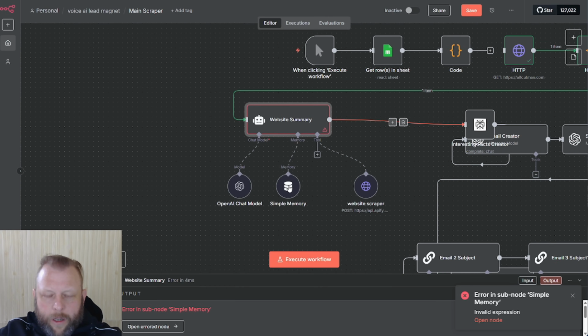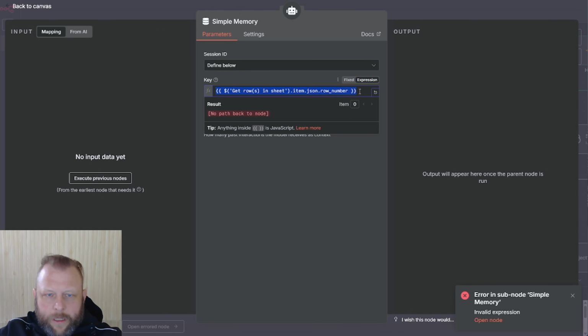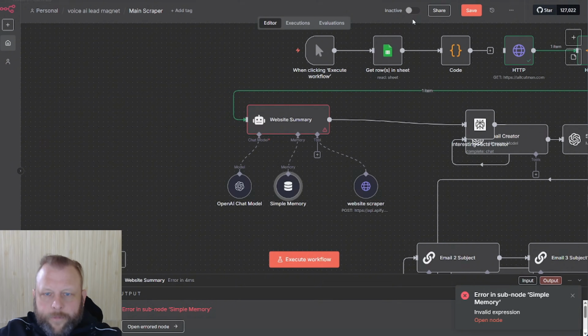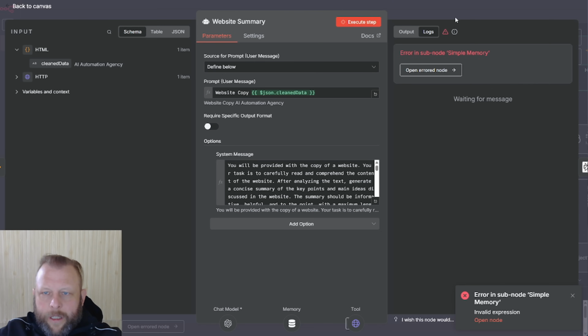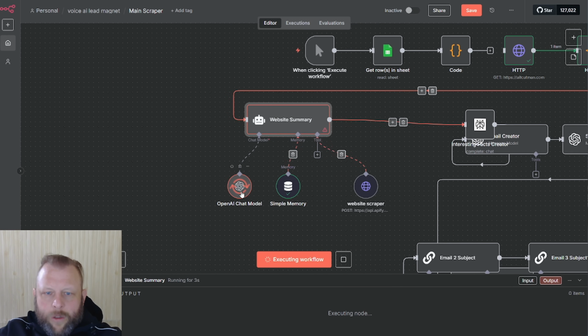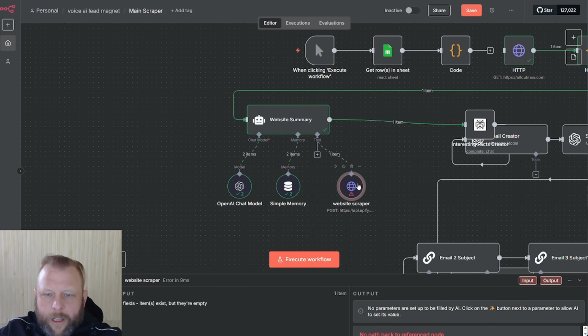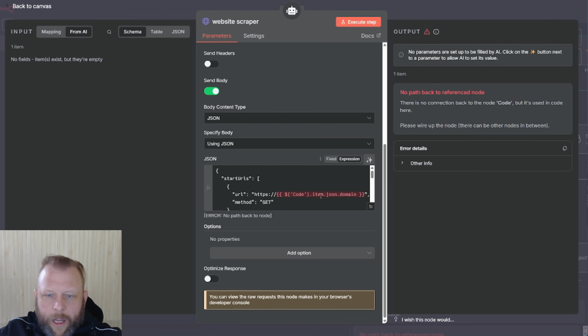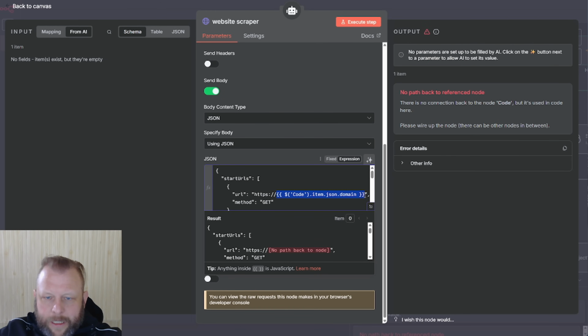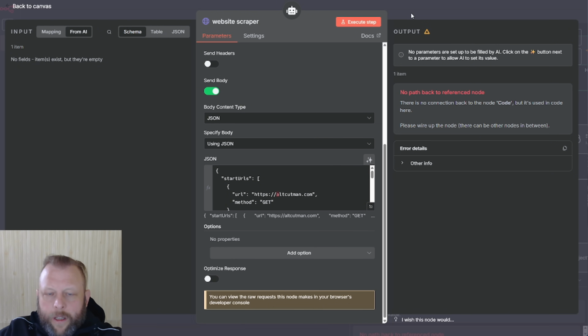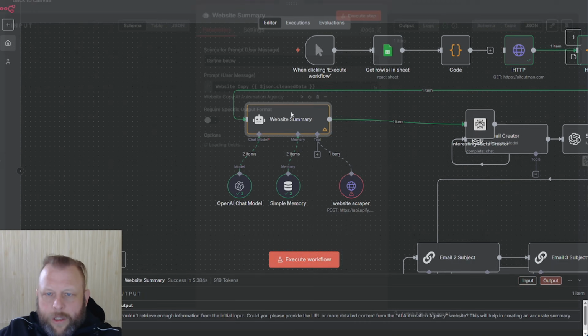Oh, simple memory. Sorry, I need to delete that. And we're just going to call this 1, 2, 1. All right, let's try this one again. So you'll see it's going to go through here. It's going to realize that, hey, we don't have enough data, and it's going to come through and do this scraping here. Now let me fix this one as well. So this is just what I mean that our data is not mapped. I'm just going to double click this, and you'll see in here the code that we're sending is this one, and it's going to manually put this in. And we're going to execute this one again.